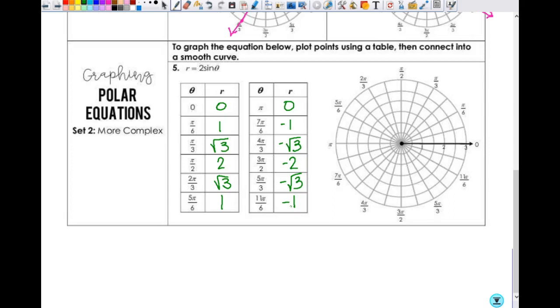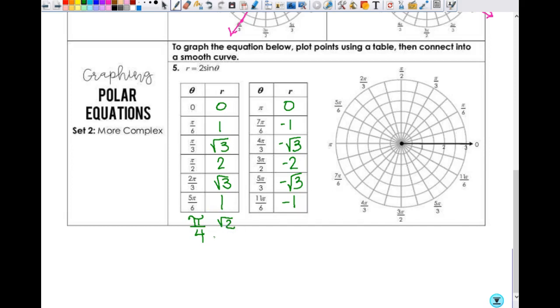All right, and one of the angles that are not on here that I wish were on here are the pi 4th angles. We're not going to write all of them, we'll just do pi 4ths. If theta is pi 4ths, that means sine is square root of 2 over 2. So here I would put square root of 2. Okay, so we're going to use that one as well.